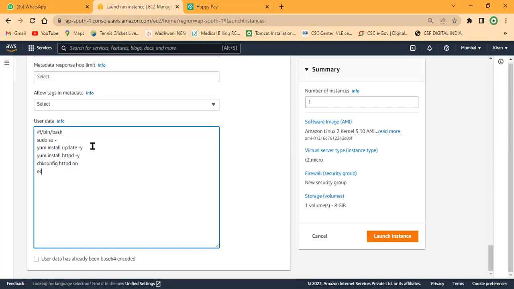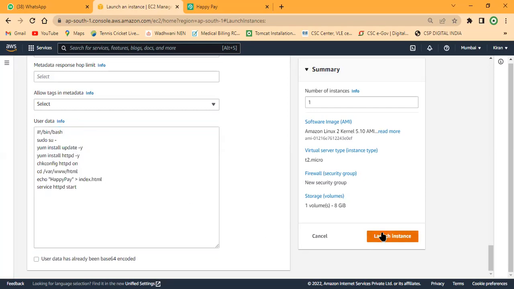Later on, I'm going to append the greeting text to index.html, and then start the service httpd. So these are the detailed web server commands I have entered while launching the instance.